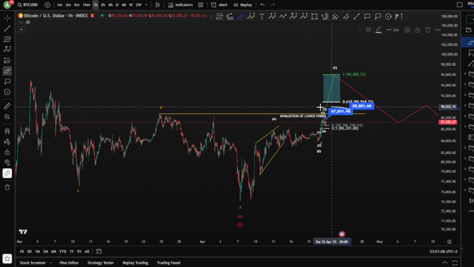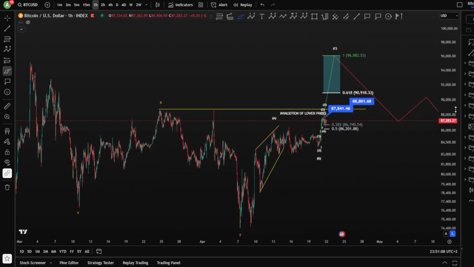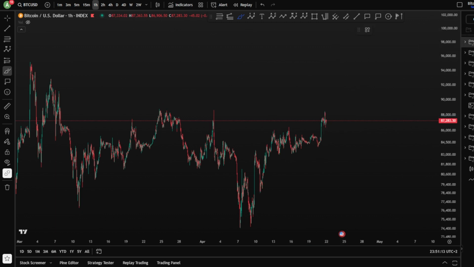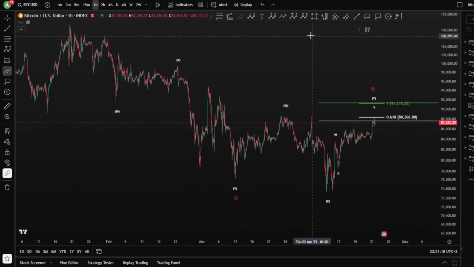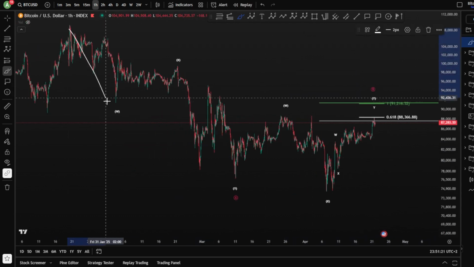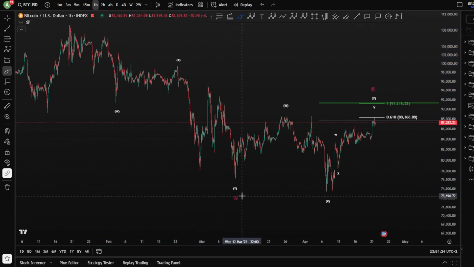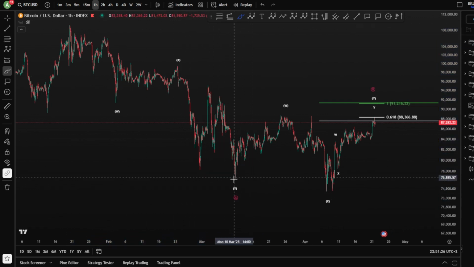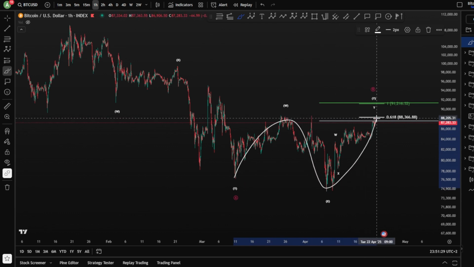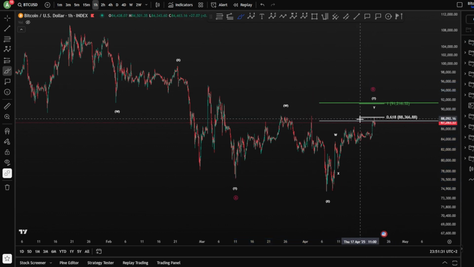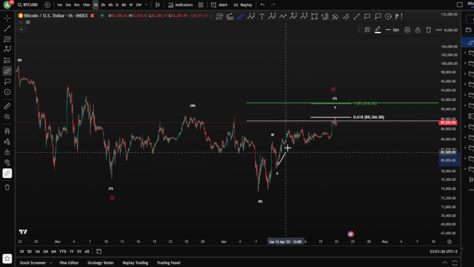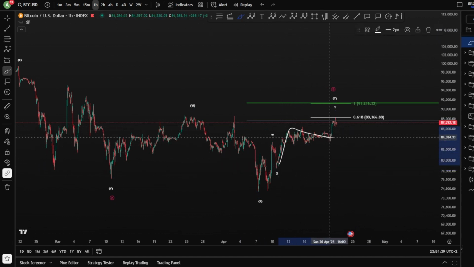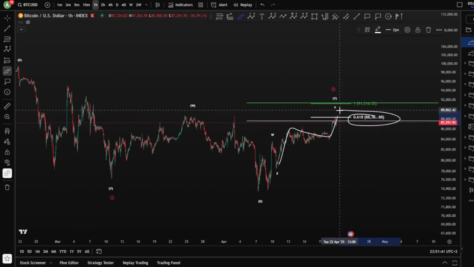In case we don't take this level and we continue toward the upside, something else is definitely unfolding, which is the following scenario potentially, where we have a very complex corrective structure toward the downside, with W, X, and a Y for a wave A potentially finished here, and you have another W, X, and a Y right now for a wave B. And as you might have seen here, this zigzag taken from here, A, B, and a C, can be finished at 0.618.